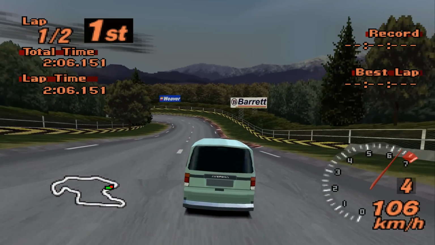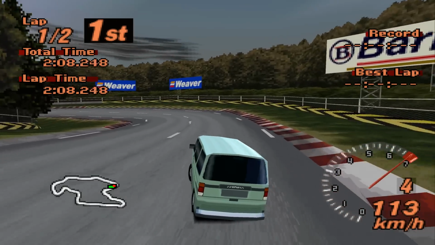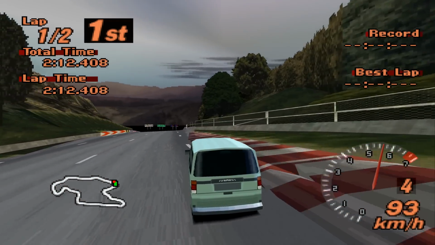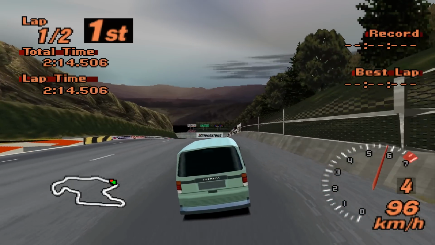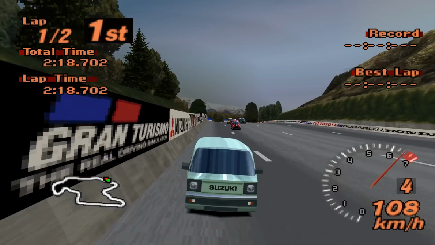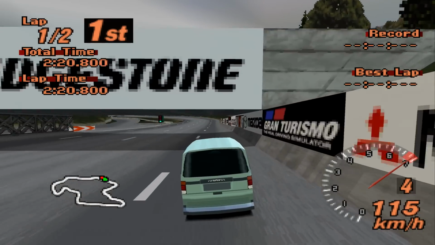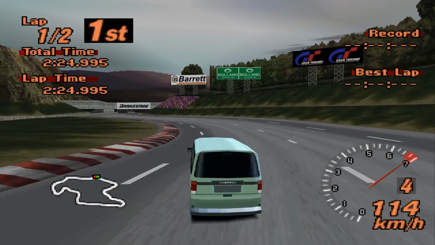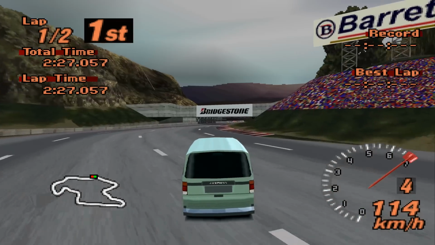Hopefully they add, what was the ridiculous Honda from GT4 called? That was slow as balls as well. The Life thing, the Life panel van. If they had the Life panel van in this, oof. Can you imagine the commercial vehicle cup in this game and it's just this crap?